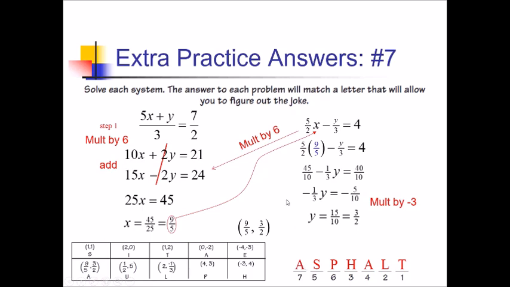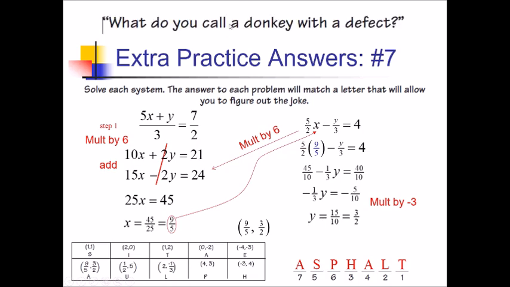So just to finish up the puzzle, the question again was, what do you call a donkey with a defect? And the answer is asphalt, right? Because this first syllable here, which I'm not going to repeat, is another name for a donkey. And fault, spelled F-A-U-L-T, is like when there's something wrong with something. So there we go. And this whole thing, hey, that's what you put on the road. Very funny.